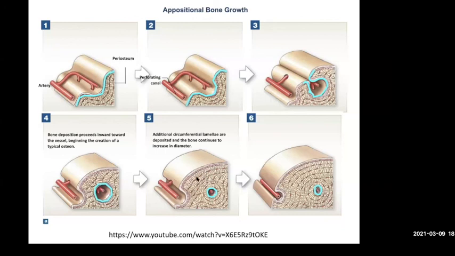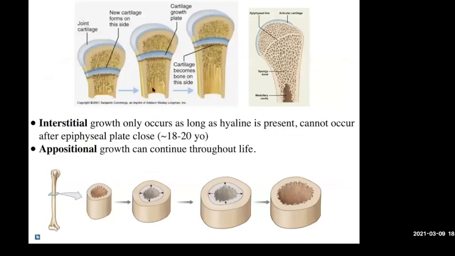Again, do you really have to know this? I'm not going to ask you any particular questions, but that's how it's happening on the outside. And that's how you don't just have the circumferential lamella, that's how you keep on getting new osteons as the bone gets thicker. All right, so bottom line is this interstitial growth: in that epiphyseal growth plate, new cartilage is formed, bone is formed on the other side. That's going to push that whole shaft up.